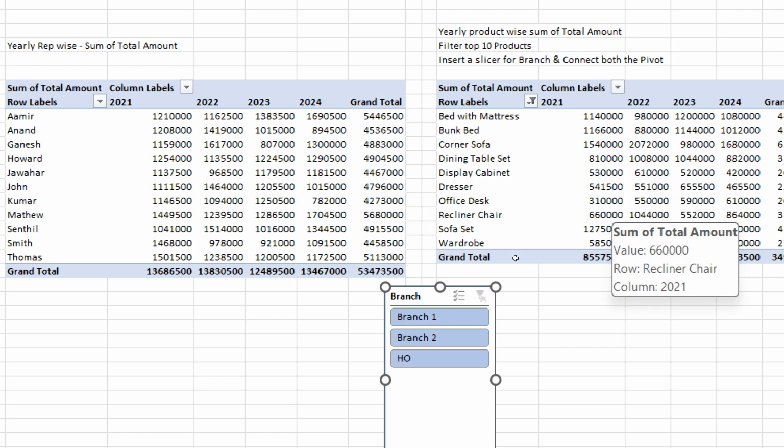Yearly product wise. Top 10 products. Select branch 1, branch 2.